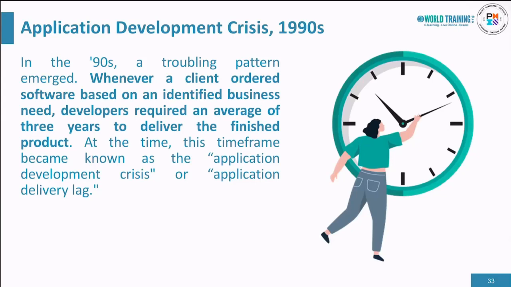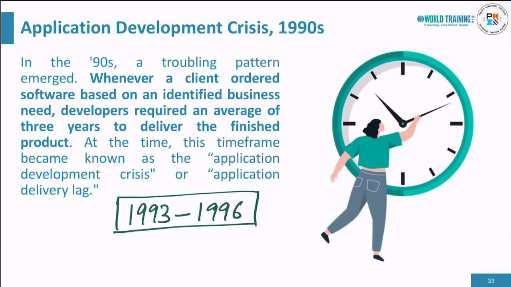So the rapid pace of innovation in the IT industry was not consistent with the 3-year waiting time. Many projects had to be scrapped halfway through the development process as they had become obsolete. Very important thing. For example, let's suppose you initiate a project in 1993 and it would take 3 years to complete, in 1996. Let's suppose this is the project duration.